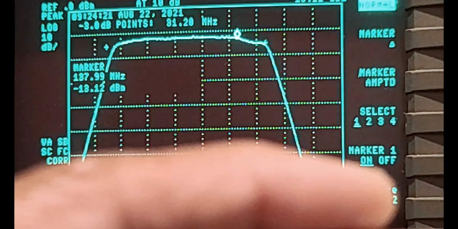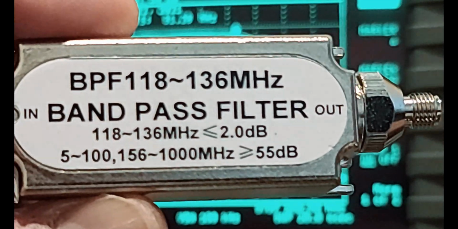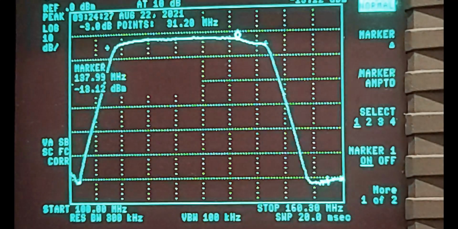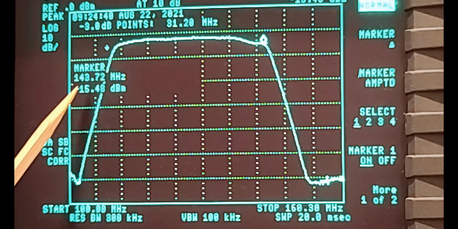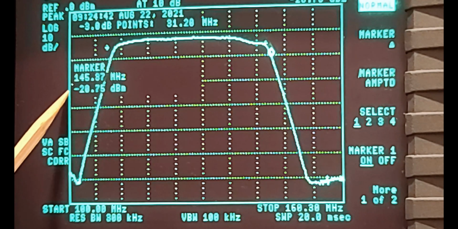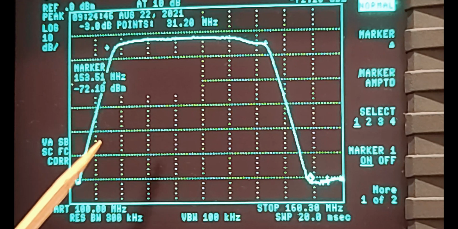which is per spec. I mean, it says between 118 and 136 is a bandpass filter. I believe at 137 or something it drops and continues to drop, right? If you look at the dBm here, you will see it continues to drop, and then I believe that's the lowest point.